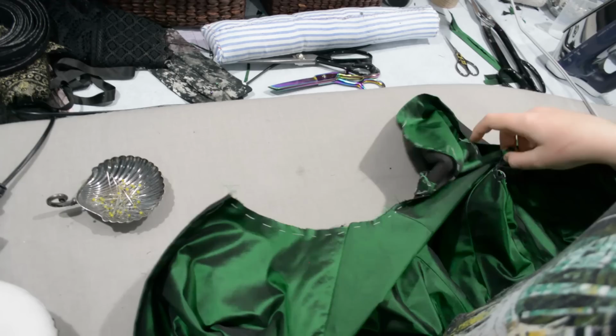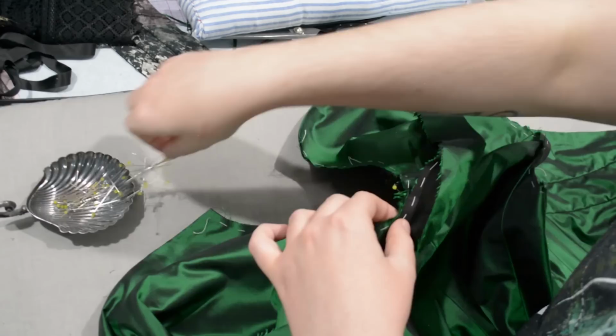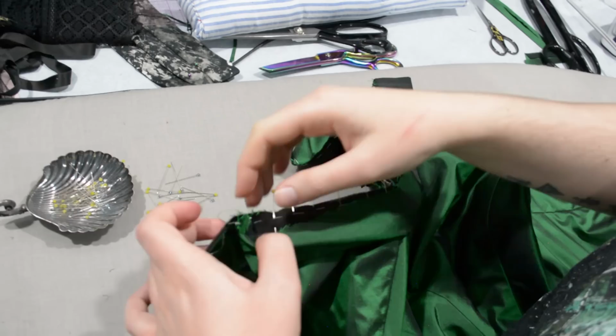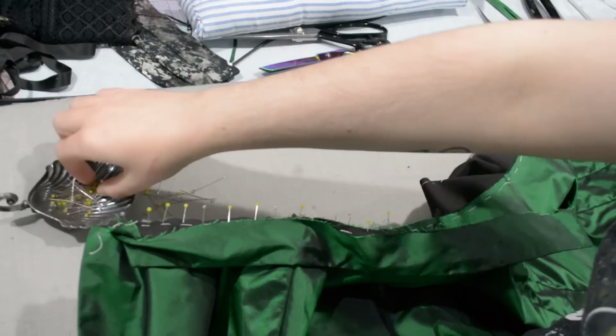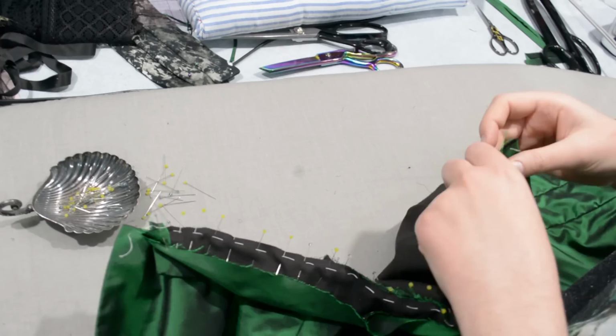Find the back of my collar. I am just pinning the outside of the collar to the bodice, and I'm leaving the lining of the collar free because I will use that later to tuck all the seam allowance up into the collar and finish this cleanly along the inside. So you'll see that in a moment. So I'm just sewing the outer layers here, and you can see my collar is a lot shorter than the front of my bodice because I extended the bodice by a half inch, but I didn't make the collar any longer. Probably should have made the collar a little bit longer there, but how I will solve that is by turning the top edge of the bodice over twice and then felling it down. So you'll see that in a moment as well.